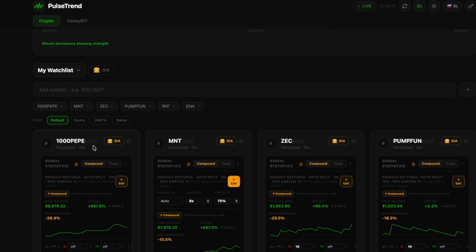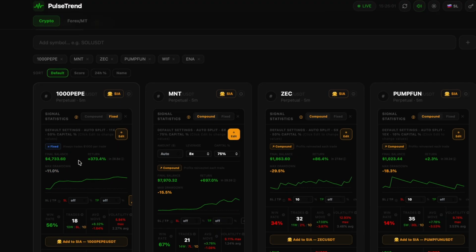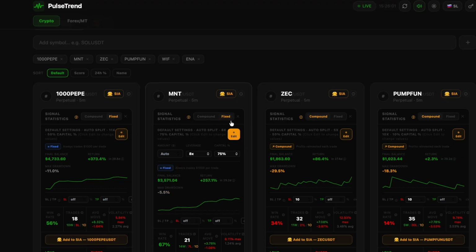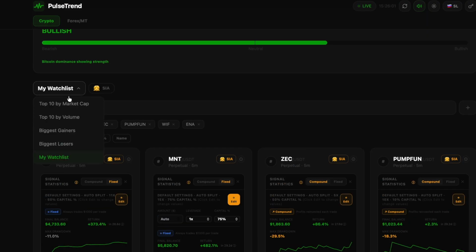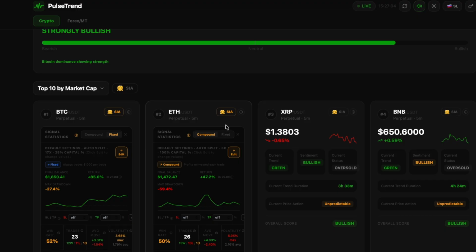Now, we'll most likely be implementing more bots, or even more, because we also have a compound option and fixed option. So with fixed, it always trades with the same amount, so it doesn't compound. Let's say you wanted to always trade with just $200 or $100, and your overall final balance would also differ, but if that's what you prefer, it's also an option, so you can either select compound or fixed.